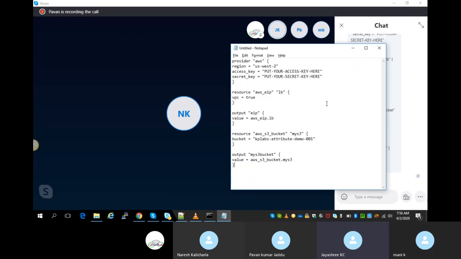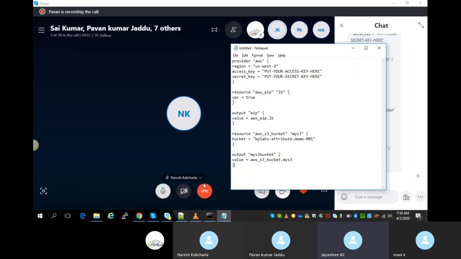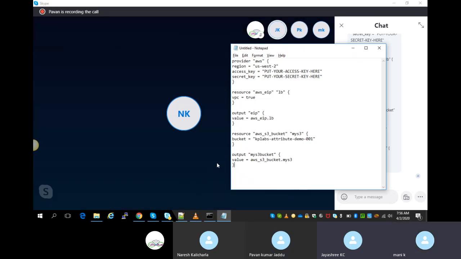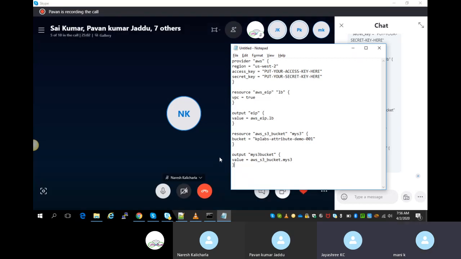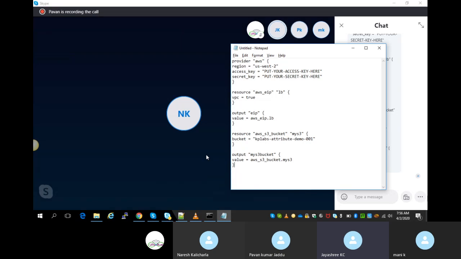Then we will see the value that has been assigned for the output of your EIP. And then we are going to create one S3 bucket, and we will also see the value of your S3 bucket. Also I'll show you how to know which values are exposed as attributes.